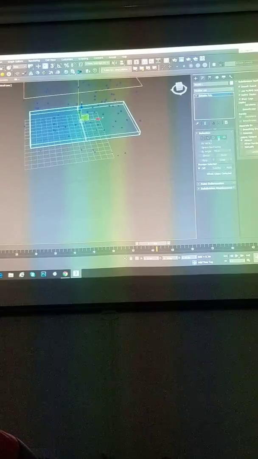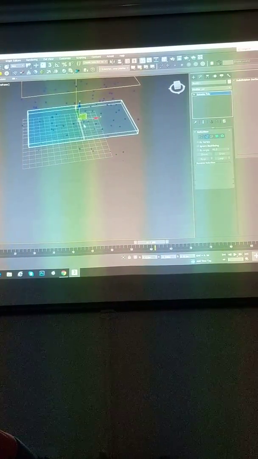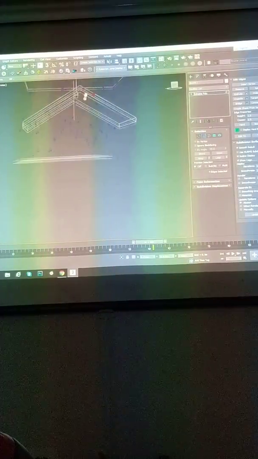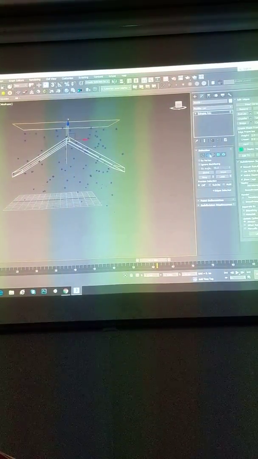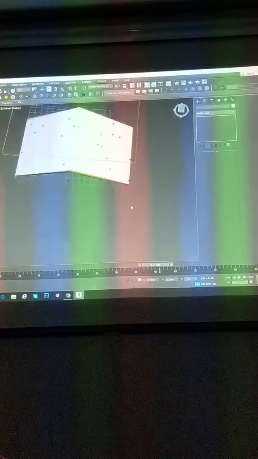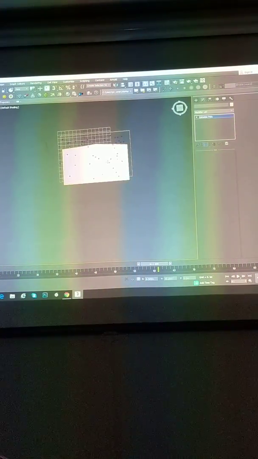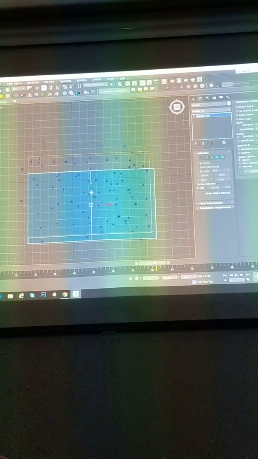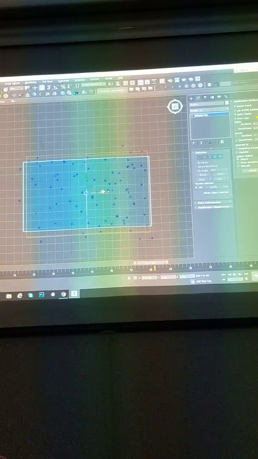Convert to editable poly. This is just to real quickly get a roof shape. So this was just a cube that I turned into a roof, and you see that my particles are falling on top of it. So I'm just going to place it roughly so over here.